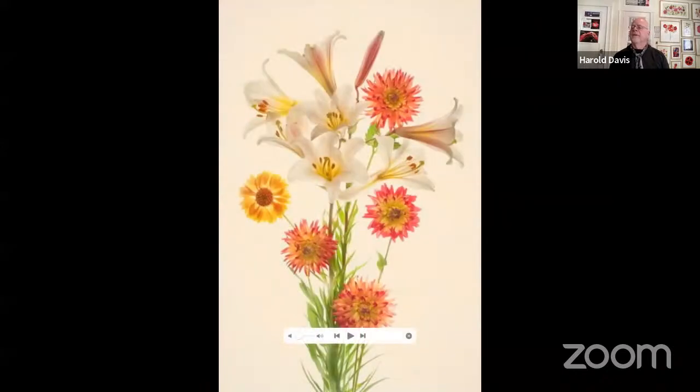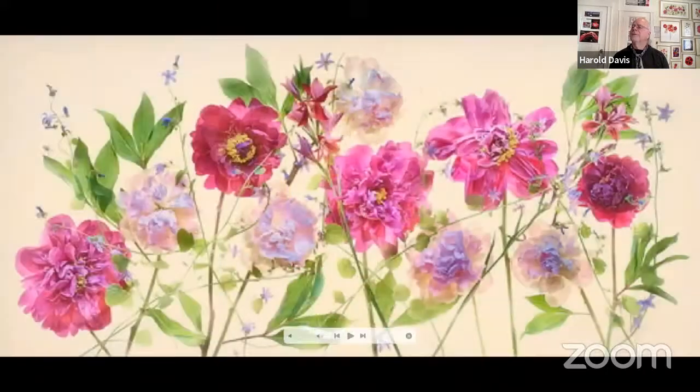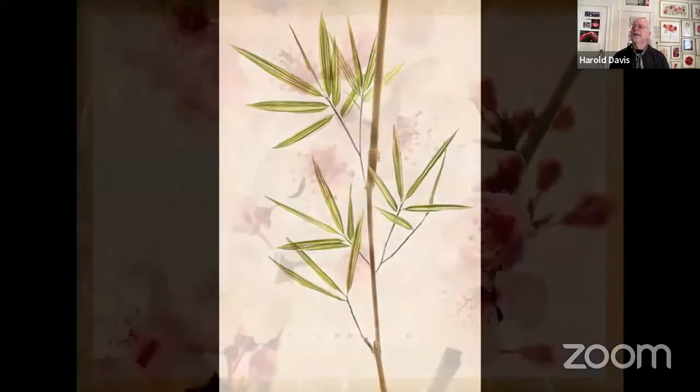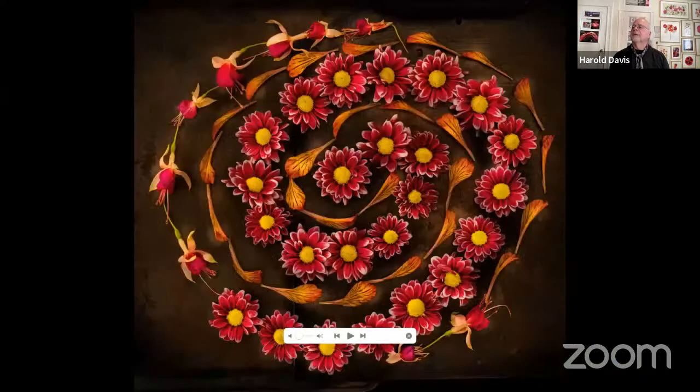Here's a scanned piece of paper that works nicely as a background. Some Easter lilies and dahlias on the scanned background. And here, bamboo, very simple image on a nice scanned background. With this image, the background is a baking tin, basically. So, you can use the techniques that I've shown here, not just for a light box, but also for a dark background.